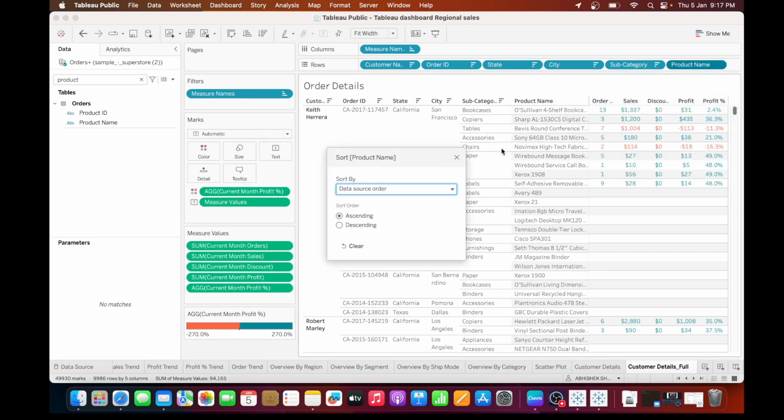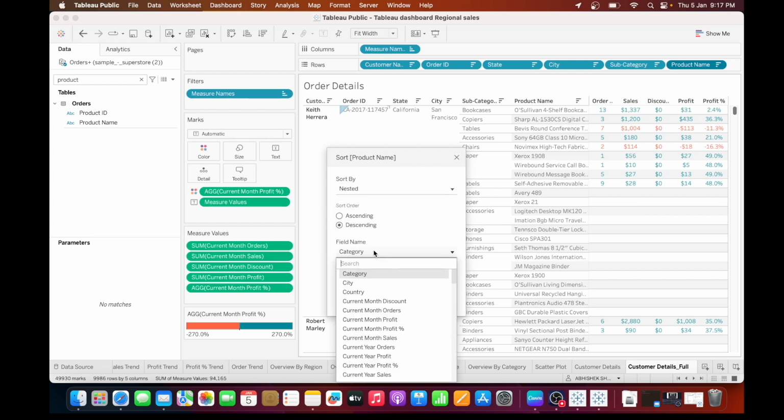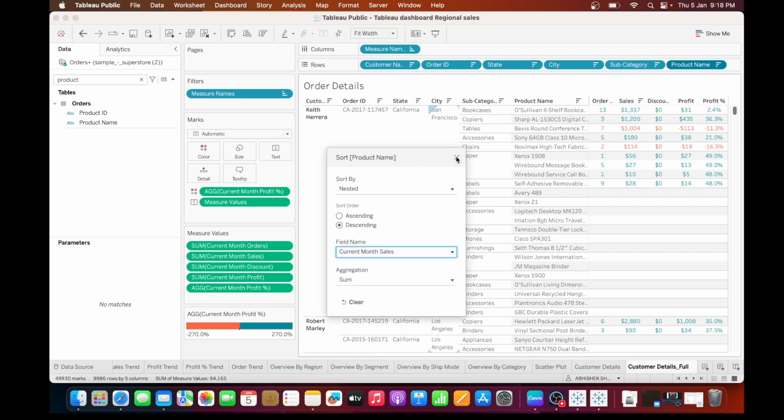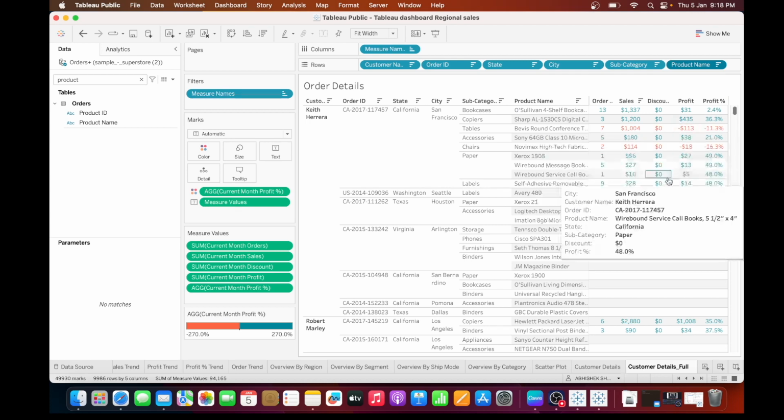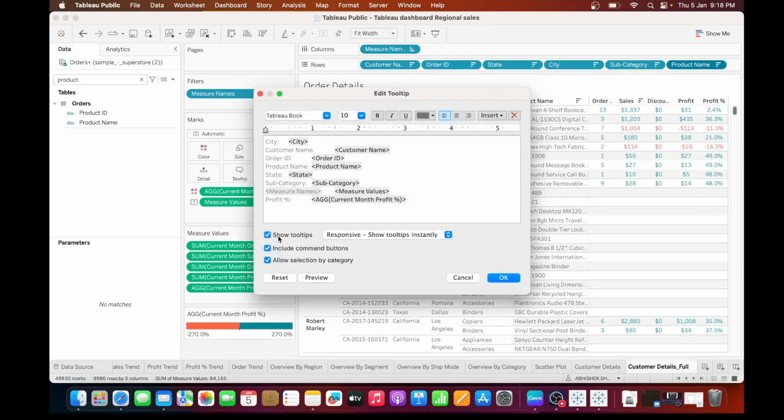So let's sort this nested by sales. Yeah, it's also done. Just remove this tooltip. We will not want tooltip here.